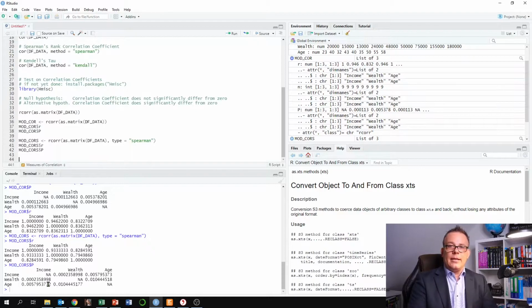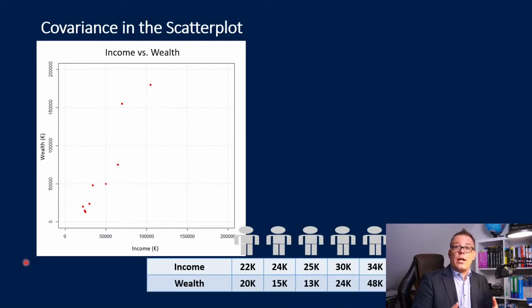Well, that was it in RStudio. Now let us have a look at the theory and the math behind those correlation coefficients. For understanding the theory and the math behind correlation coefficients, it always makes sense to visualize the data.